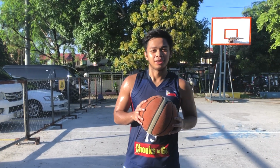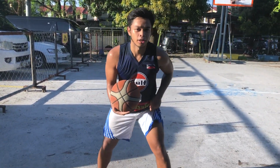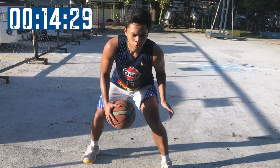So next drill guys is between the legs. Okay? So kung ano yung leg na gagamitin nyo, one step forward, one step. So stay low, always look in front. Okay? 15 seconds then, other leg naman. Okay? Let's go!